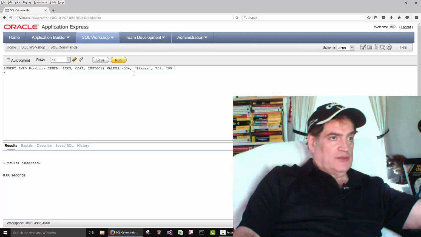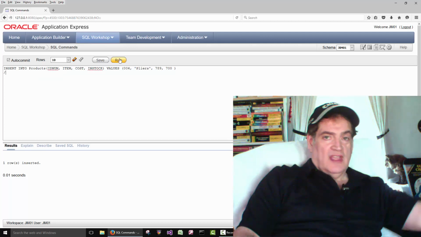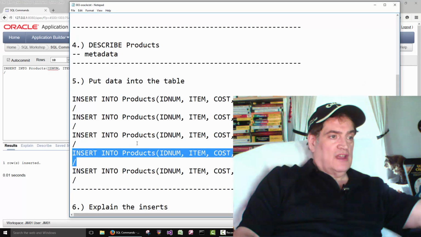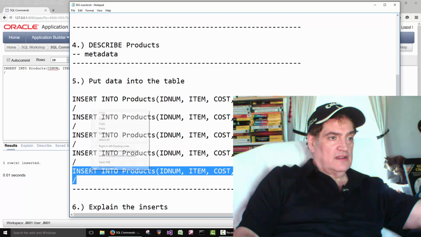You don't always have to insert these rows one at a time. You can just grab a whole file, so I'll show you how to do that later on.